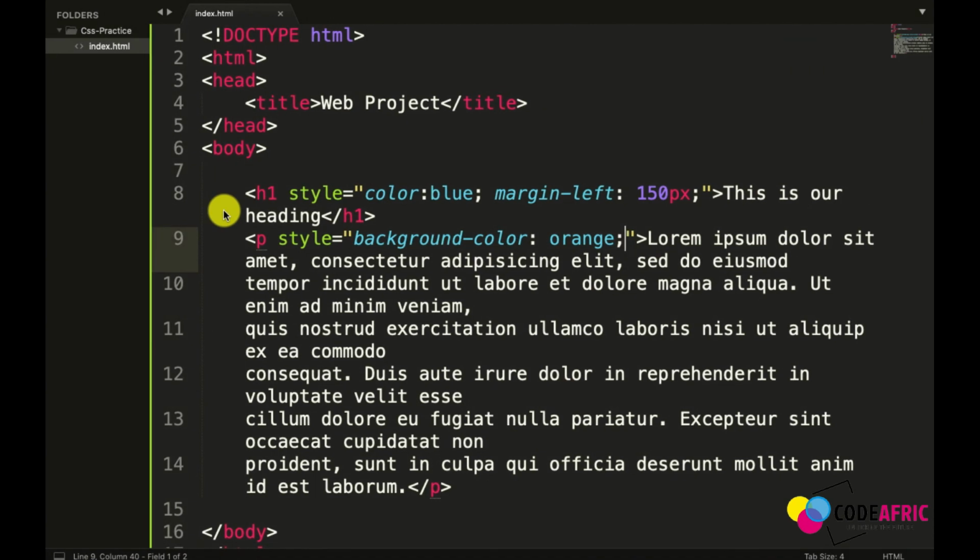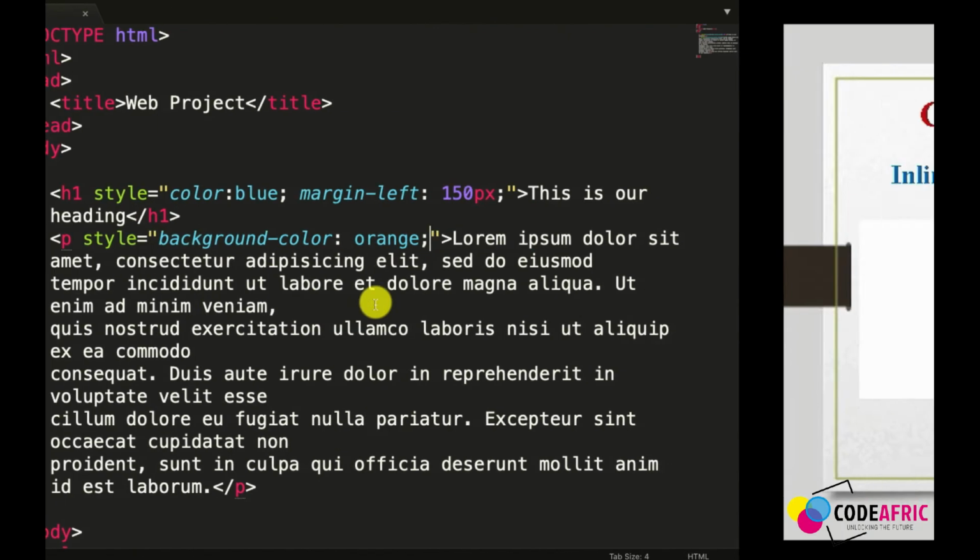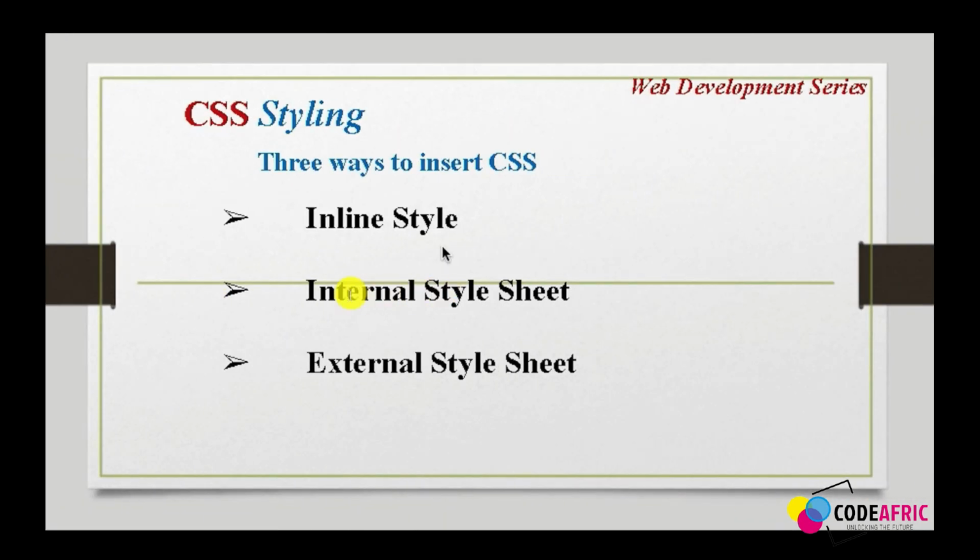If you're working on a project and you want to style it inline, this is how you go about it. But on a more serious note, it is not a good practice to style all your project inline. In fact, it will be kind of boring because let's say you are working on a real life project that has about 50,000 lines of code. Are you going to style them individually like this? No, you can't do that. So then how will you do that? That is our next lesson, which is the internal styling or the internal style sheets.